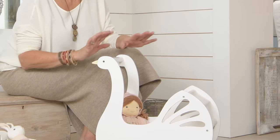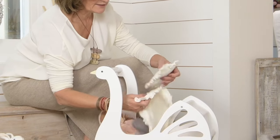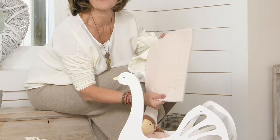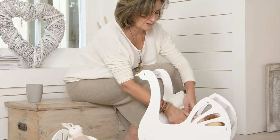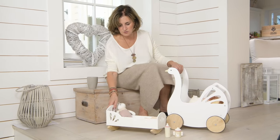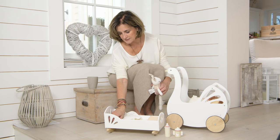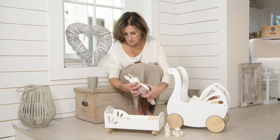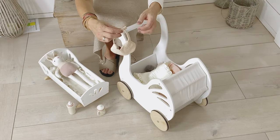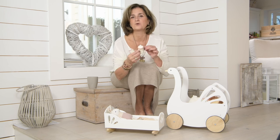To add a bit of softness we've made the canopy at the back out of fabric, and there is a really lovely muslin pillow and coverlet, and we've also given a blush colour to the mattress — it's really lovely because it gives the pure whiteness just a little touch of colour. We followed the theme through onto the rocking dolly cot with the cut-outs, and again we've added the coverlet, the pillow and a blush mattress. To make this extra play value we've included a muslin bib which fastens with velcro at the back, a wooden milk bottle and a little wooden juice bottle.